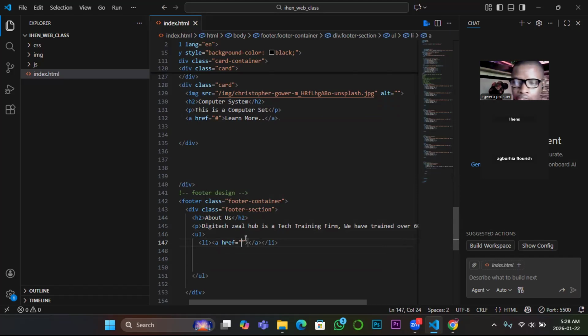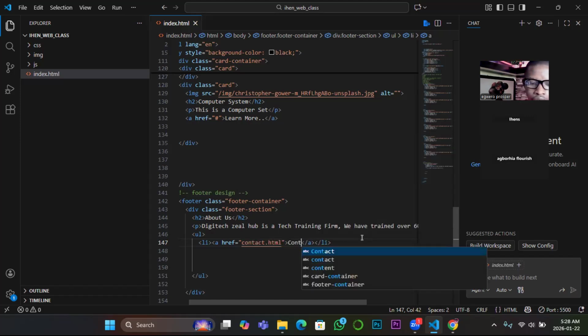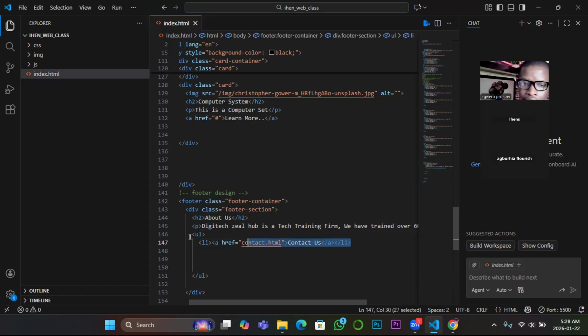So if we have created a contact us page, we will simply nest the file name contact.html. Now I will write the description, contact us. So I also want to add another link here. So I will just copy this first one, Control C, and then come down here and paste.